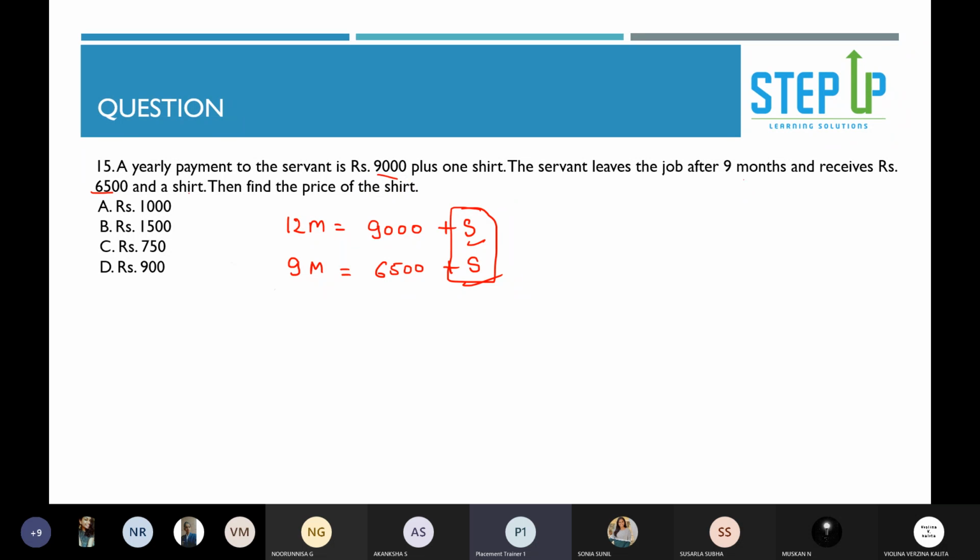Try to apply logic here. I want you to try this question because this question has appeared in many exams. Though it is not mentioned here, it used to be a very popular question for TCS once upon a time. So I'm leaving this for you. Try it. I want you people to try.